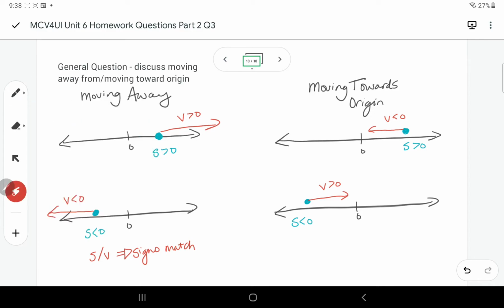And of course, this doesn't last forever, right? Eventually, you're going to move with this positive velocity, and all of a sudden your displacement's not negative. This is just at this moment in time. Is it moving towards? If it's to the left of the origin, your displacement or position is negative and velocity is positive. Yes, at that moment, it's moving towards. So here, the displacement or position and velocity signs are opposite.